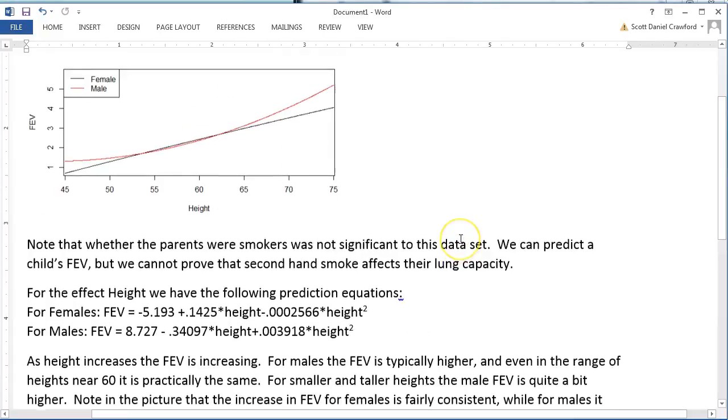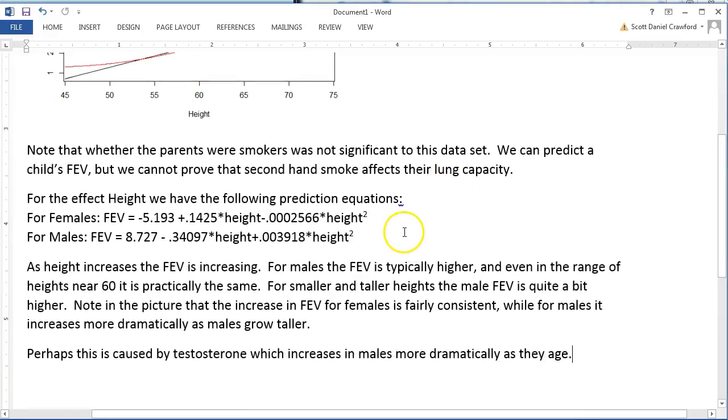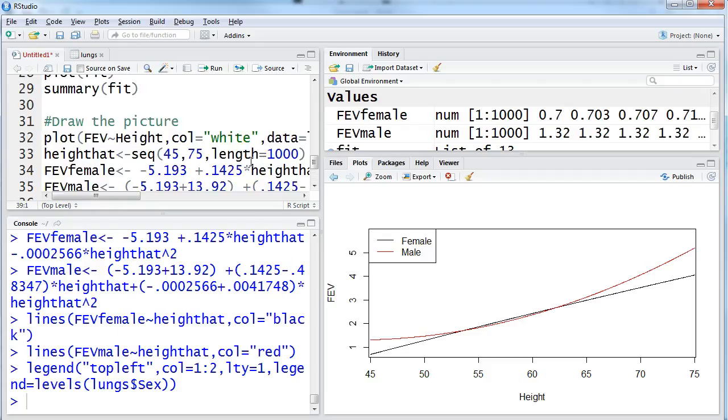So just another example of a quadratic data set. In this case, it really could use some logs, but we haven't gotten into logs yet. But I hope by this point you're saying, I can handle squaring. I need to use that indicator function in R with that capital I, and I need to make sure that if I have categories, I'm multiplying them by each of these quadratics. But then I draw a picture and I just explain what I'm seeing and try to think about why, and the client could follow something that's fairly complicated. This quadratic is not an easy thing, and they'll be able to understand it.